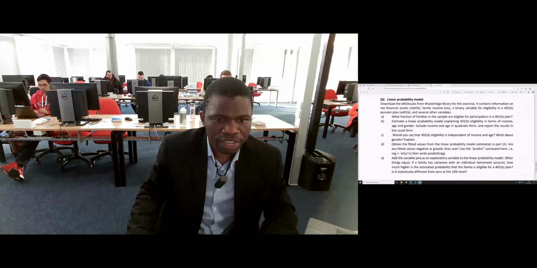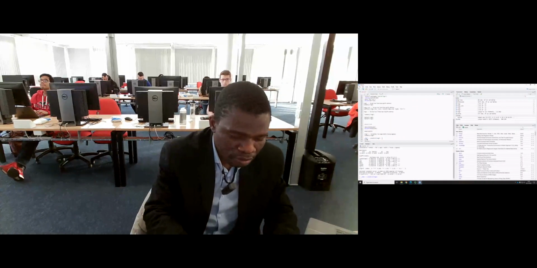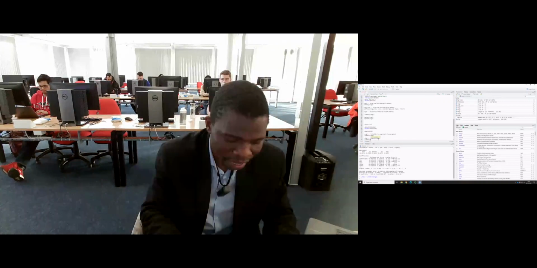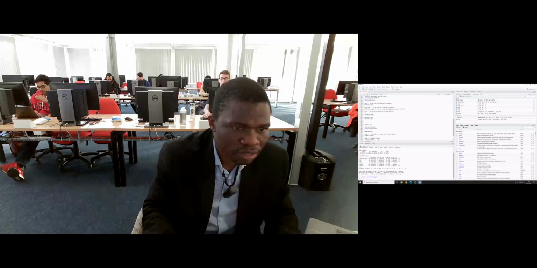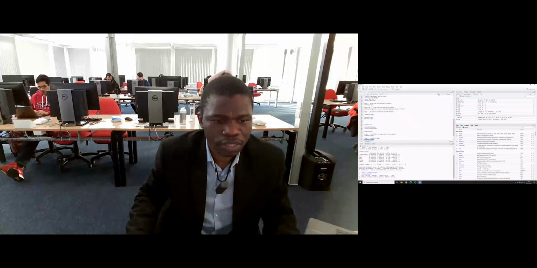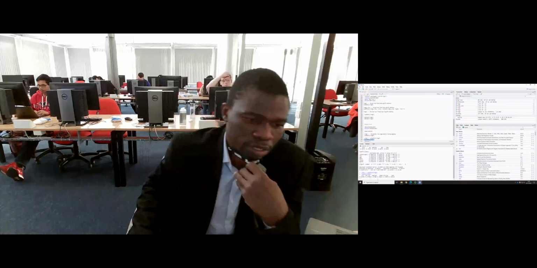So the next question is now saying, are the fitted values negative or greater than 1? So how do you know that? You can take the summary, summarize it, to see what we have inside the y hat now. Take the summary of the y hat. It gives you some of the details in the y hat.